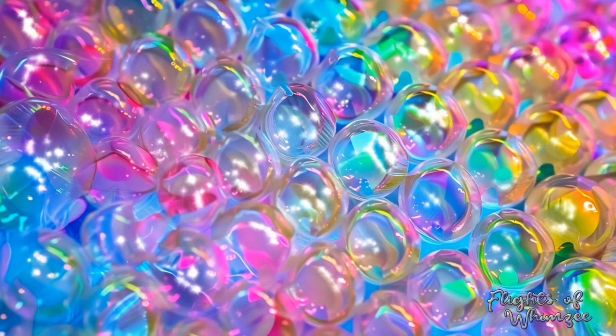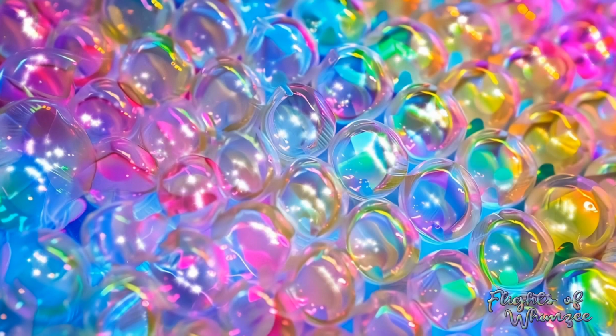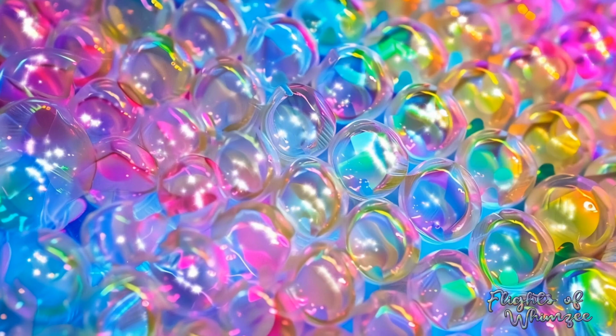It's not just any bubble wrap, though. This sheet is special. It can hold all your worries, all your stresses, all those little niggles that have been bothering you. With each bubble you pop, you're going to send those worries packing, popping them away into nothingness, so you can feel lighter, freer, and more content.